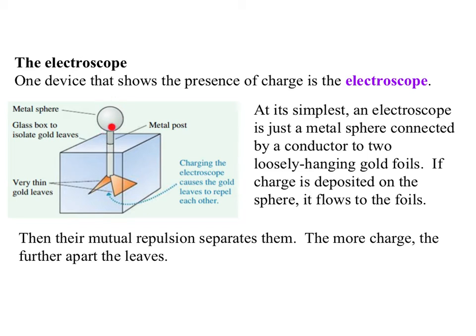And then if there's charge on this whole system, these two leaves will have the same charge and they'll repel. If I bring charge in, say some positive charge, the mutual repulsion of the positive charge forces some of them down here. Some go on the left leaf, some go on the right leaf, and again, their mutual repulsion pushes them aside. It's why they need to be thin and light, so that they can counteract their own gravitational force.